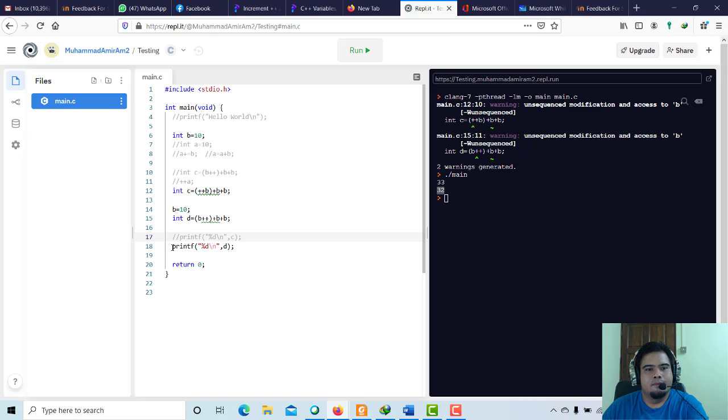I don't have printf. I just want to run this code. Of course, if I run this code, I cannot see the result because I don't have printf. The code has been executed, but I don't find the result because I don't have printf.